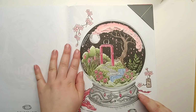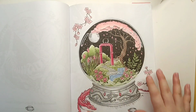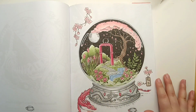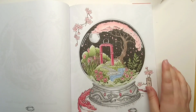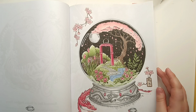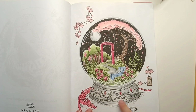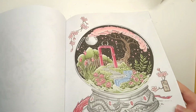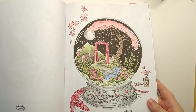This is Paradise Lost. And I decided to challenge myself by trying to have the moon create sort of reflective light effect on the rest of the image. So I kept these quite harsh white highlights on the tree and the bushes and all the elements on the page. Not sure if it completely paid off, but I tried my best. I gave the bottom of the snow globe this sort of metallic-y effect, and I accented the image with a little bit of silver metallic gel pen from Uniball Signo.